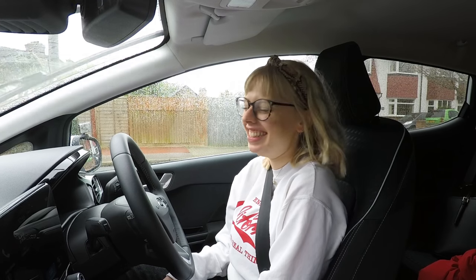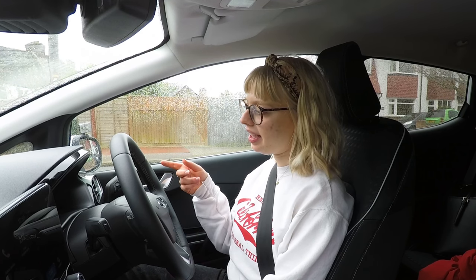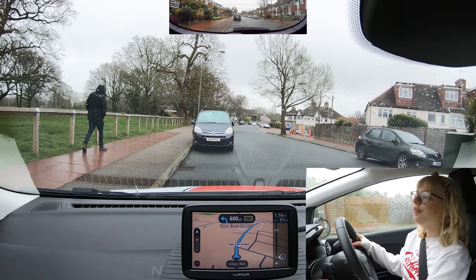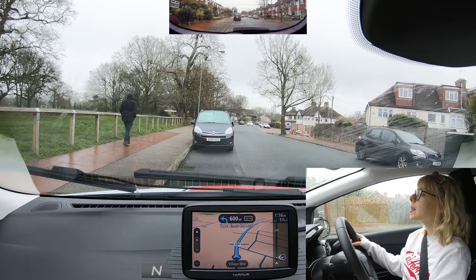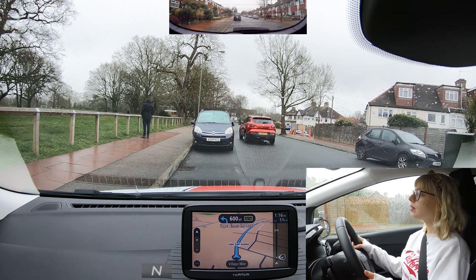Tell me, how would you know if you have a problem with the ABS? So when you turn on the engine there should be an orange warning light on the dashboard after you start the engine showing that there's a problem. Okay, thanks. I'd like you to follow a series of directions given by the sat-nav now please. Drive on when you're ready. Maya answered the tell-me question correctly. A show-me question will be asked later.